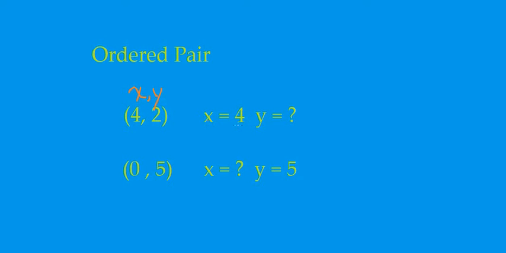So on this one, X equals 4. What does Y equal in this ordered pair? It equals 2. Why do they call it an ordered pair? Well, it's ordered because it's in order. X first, Y second. It's a pair because there are two numbers. 1, 2.